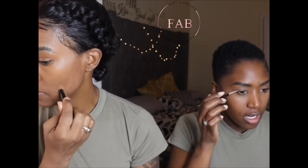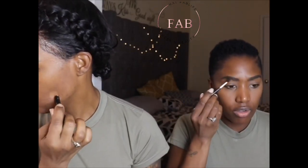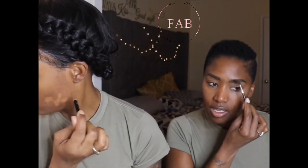And I usually do my brows first. I don't know why I didn't start with that. I'm backwards today. But I recently got them microbladed, so I really don't do anything with them anymore. What's microbladed? So they basically take a blade, similar to this, and they dip it in tattoo type ink, and you can't feel it, but you can hear it. It fades. It doesn't come off. So in about a year, it'll fade, and you go back and get touch-ups and stuff like that.